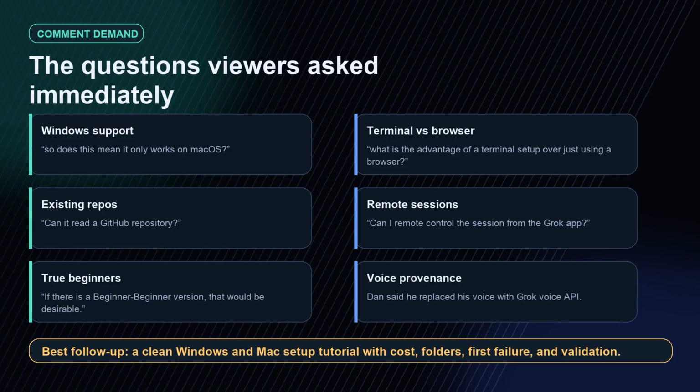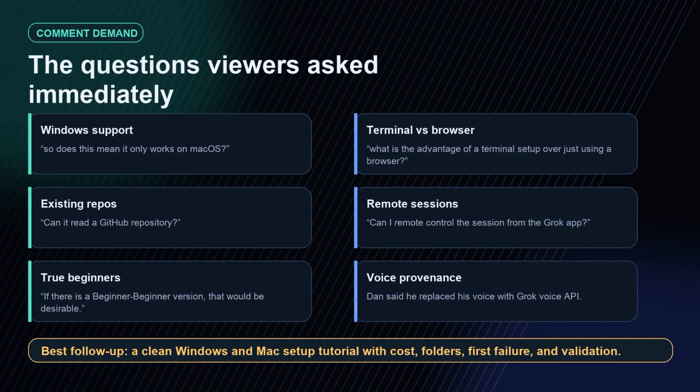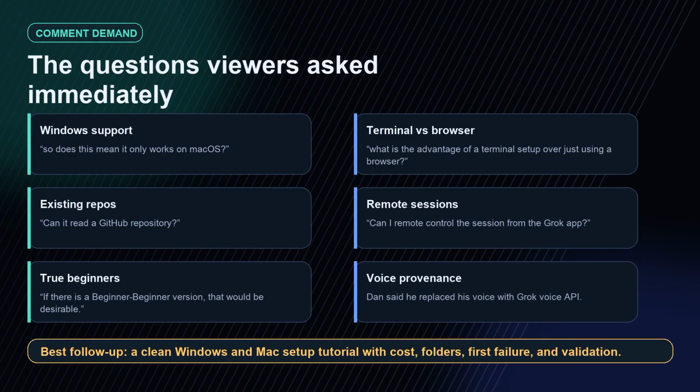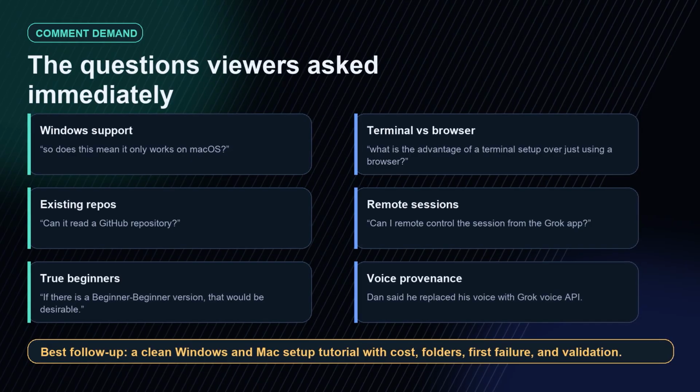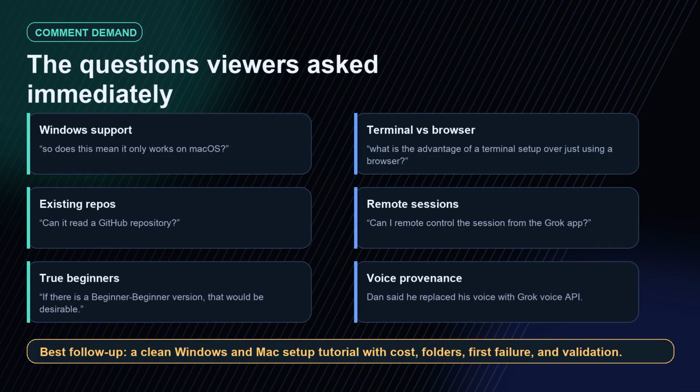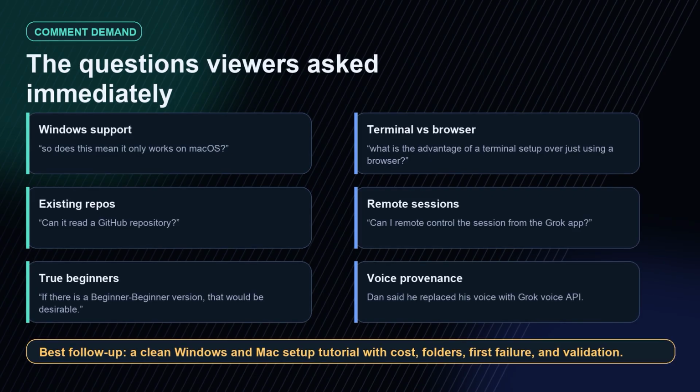Someone asked about adding functionality to an existing React app or reading a GitHub repository. Dan said you can ask Grok to clone a repo and work on it, but that is not demonstrated in this source clip. The next useful video is a clean install, first failure, fix, and validation check.